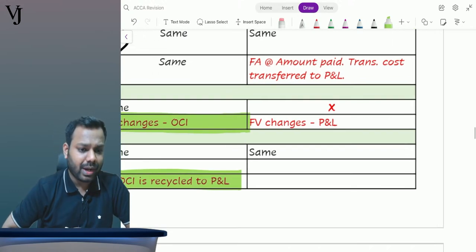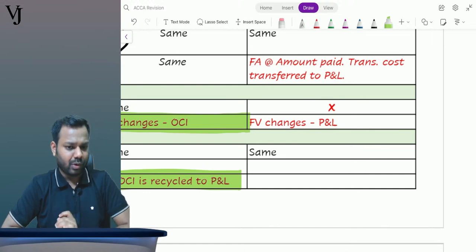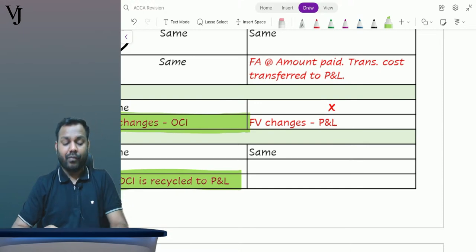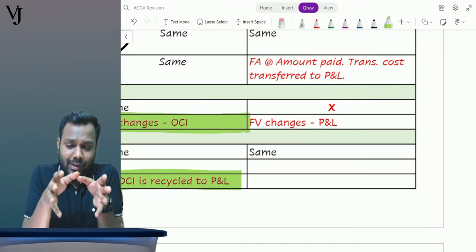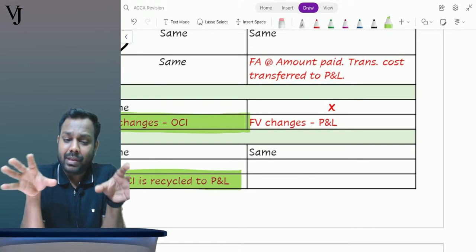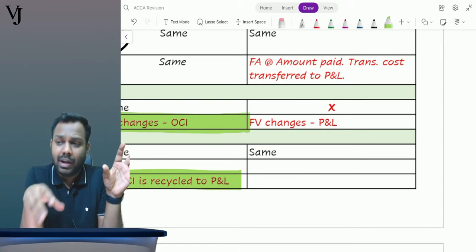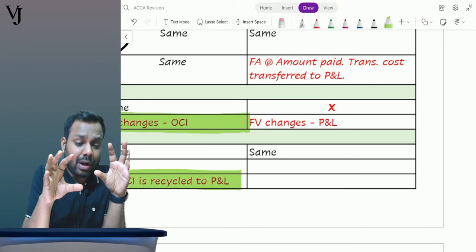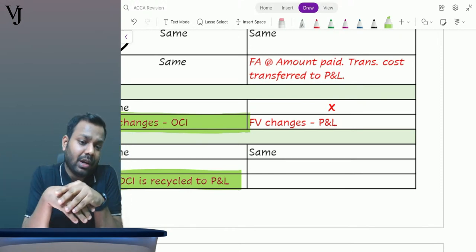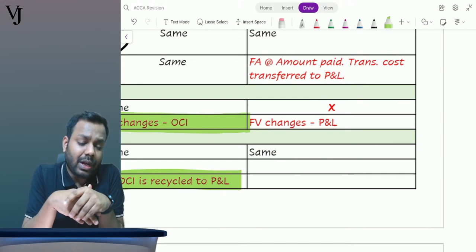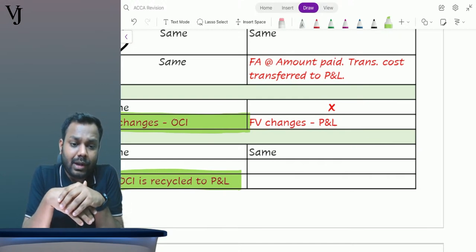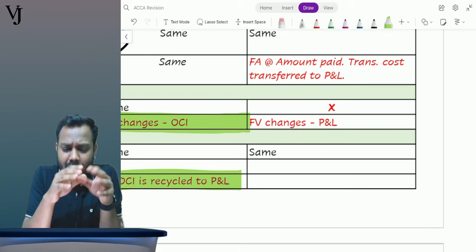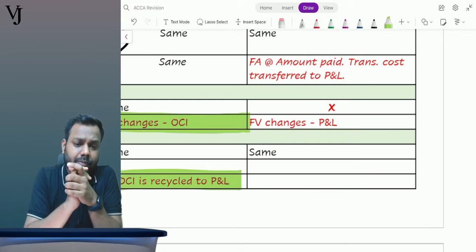Now Vivek has a query: for equity instruments, if OCI is chosen, is it for one of the equity instruments or for all equity instruments? Sir, understand, we have to classify. In one particular entity, there can be three types of equity instruments: one held for long-term and strategic reasons, one held for trading purposes, and one held for normal purposes. The entity can select a different measurement principle for different purposes. That should be mentioned in the accounting policy of the entity, on a class basis. It's not that if I have done it for one, I have to do it for all. No.